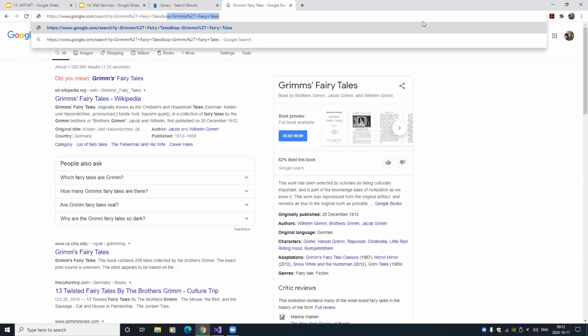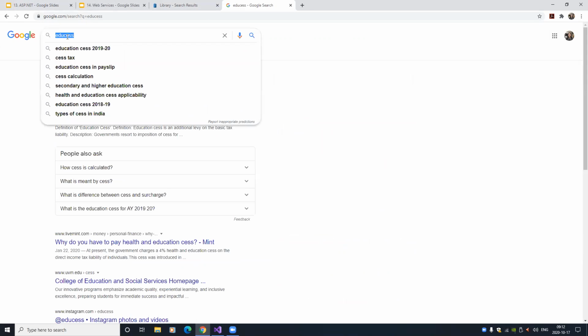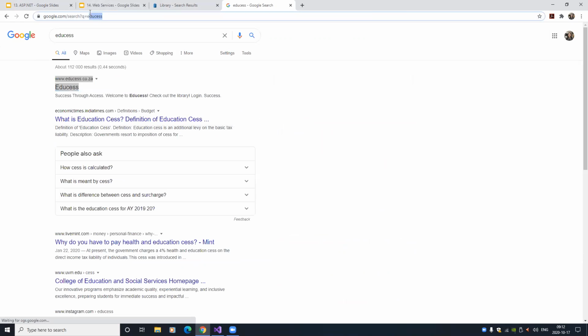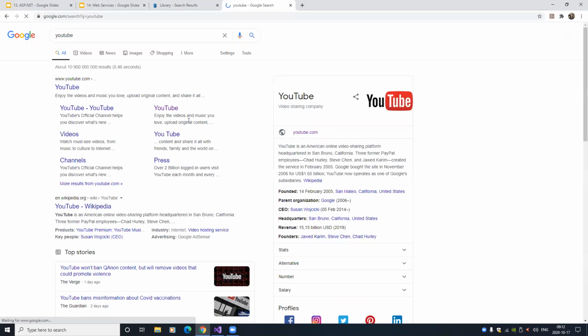And if we change what we're searching for here, like we could also search for Edge Assess, or something else, and you can see that it allows us to search for that, even just by adjusting the query string here. If we say YouTube, it'll also search for YouTube. So the query string is how even the most professional sites in the world will use a query string for this kind of thing. So that's what query strings are used for.